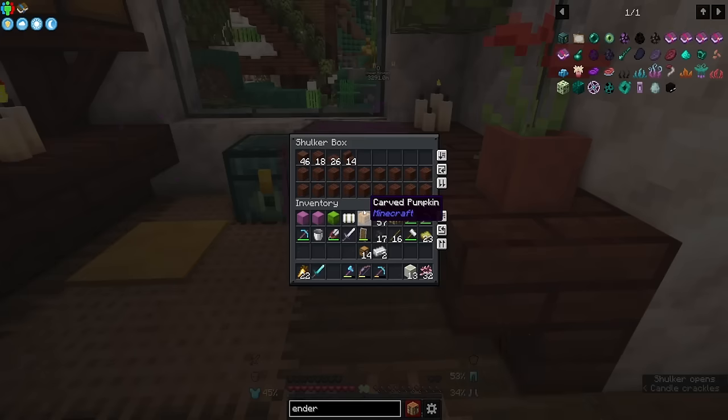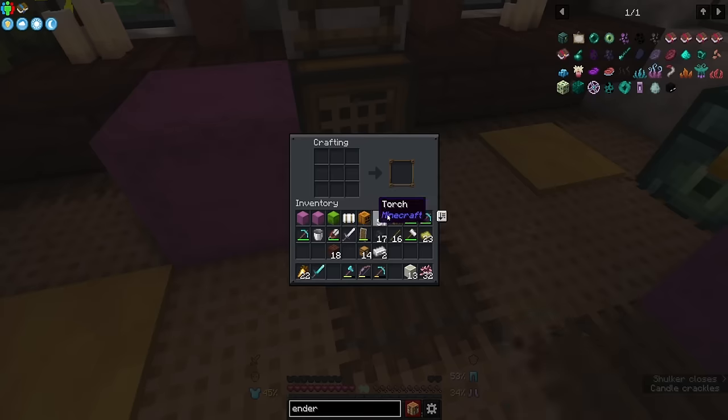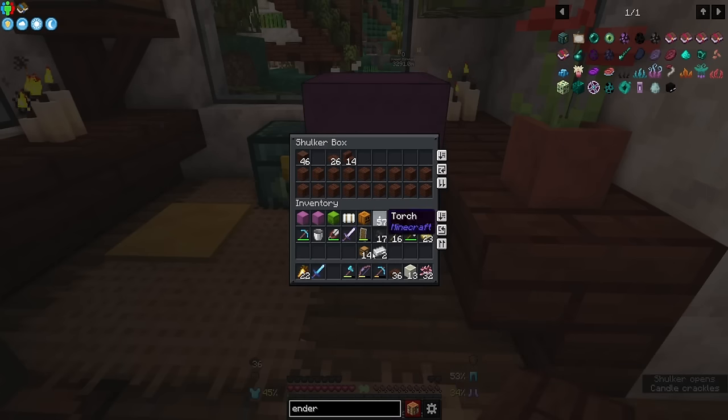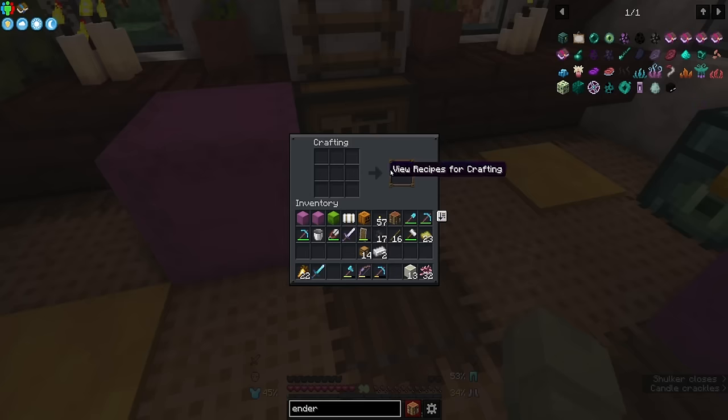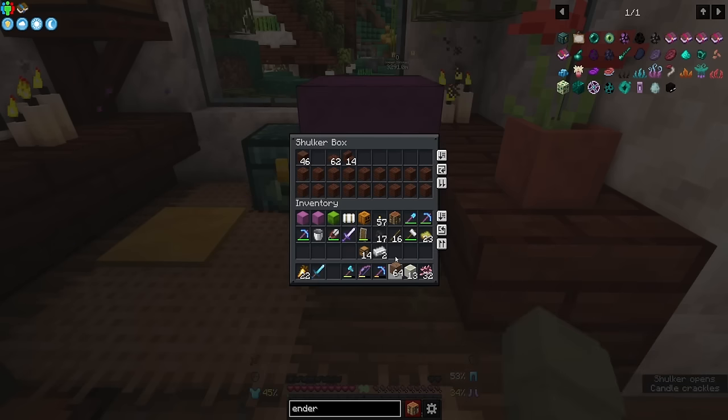So we did collect some of our sakura slabs. We will need more than this, but that won't be too easy to collect up. So we needed 31. We have definitely more slabs than we needed, which is totally okay. And then they use dirt as kind of just like a pillaring block. So we're going to grab a stack of that just to make things a little easier.